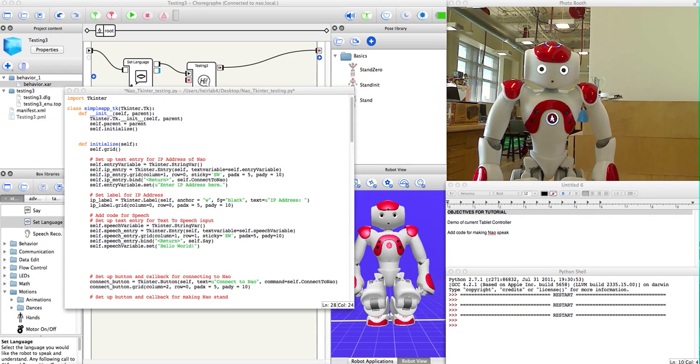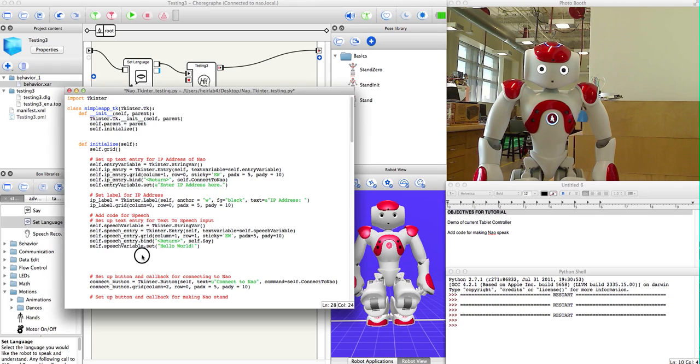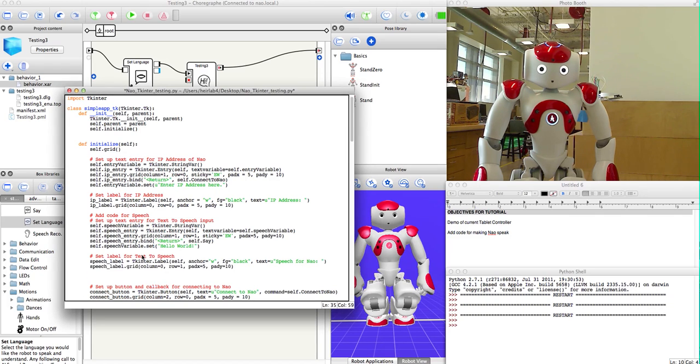Now that's nice, but sometimes the user doesn't quite understand from hello world what it's supposed to be doing. So a nice thing to do is to add in a little prompt for the user. This is a label for text-to-speech. It's basically just a text that's always going to be there, right to the left of the text box, and it's just going to say speech for now. And again, we need to tell it where it is, so we're going to put it in column 0, one column to the left of the speech entry. We're going to put it in row 1, and again, we're going to pad the X and Y directions.